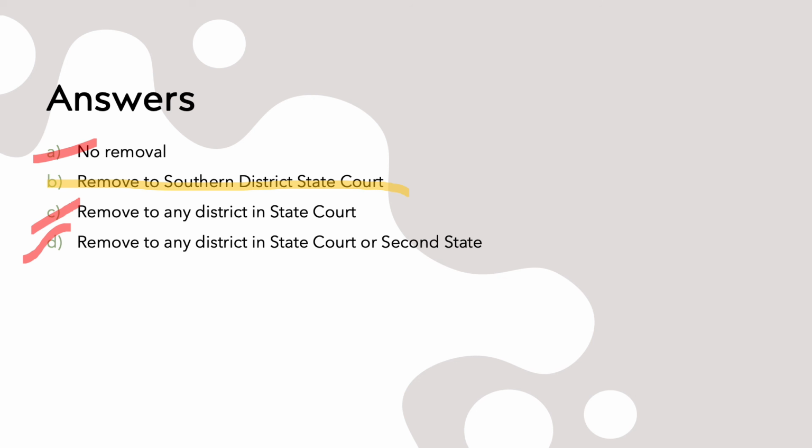So it's helpful just to jot those things down. And then when you do that mentally, quickly in your mind, go to your answers and see what lines up. Say to yourself, okay, wait a minute, I've already decided there's removal that's possible in this case. So I'm not going to get sucked into any answer that says no removal. And you might be able to eliminate half of your answers based on that. In this question, we weren't, but you might be able to in future questions. And then if you know that it's too broad to bring it in any district, you can eliminate C and D just by process of elimination. And you can say, you know what, B has to be the only right answer here.